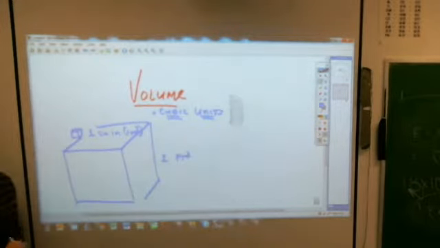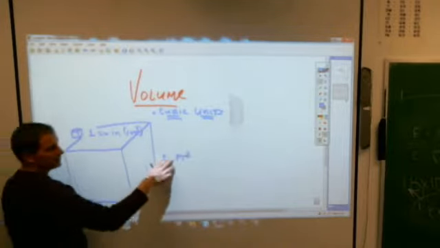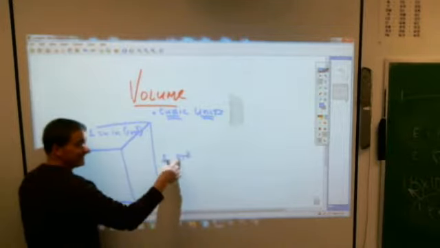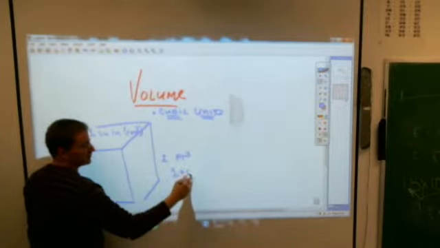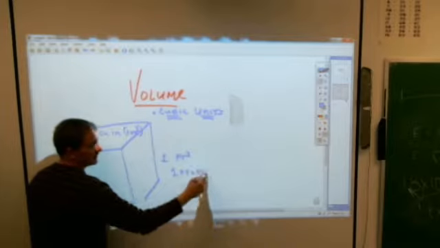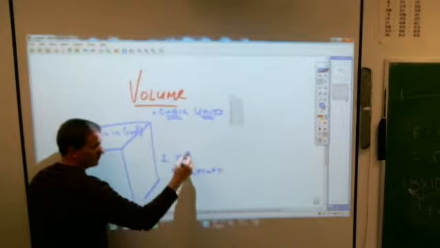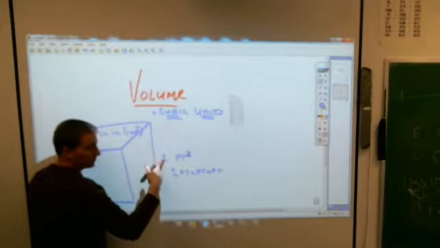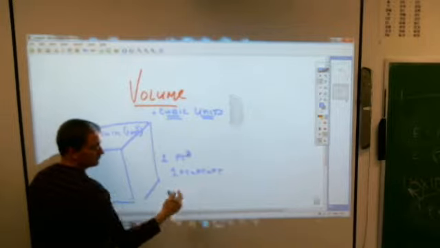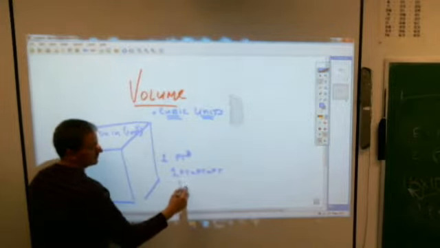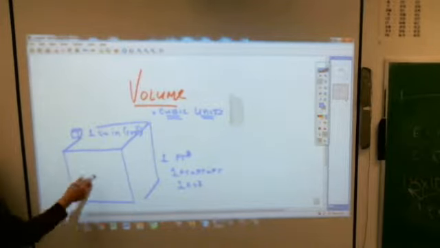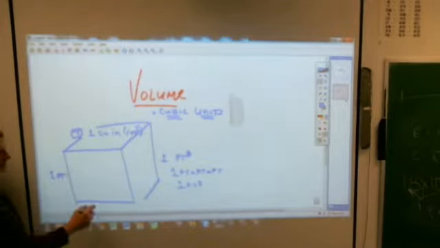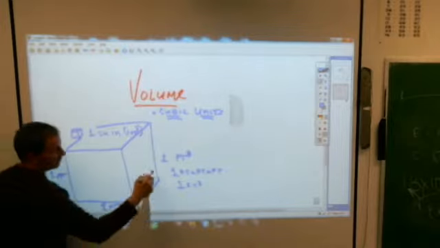Again, remember, children, if you're given this, what 1 cubic foot really means is 1 foot times foot times foot. This little 3 label goes with the label, not with the 1. It is 1 cubic foot. We just don't write all that out. We just write the exponents, 1 cubic foot, because it comes from this little cube, which is 1 foot by 1 foot by 1 foot.